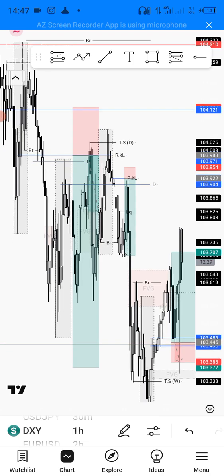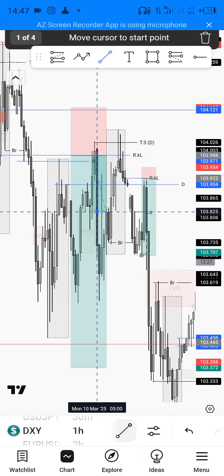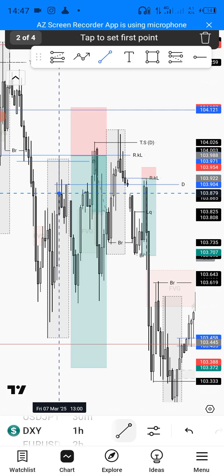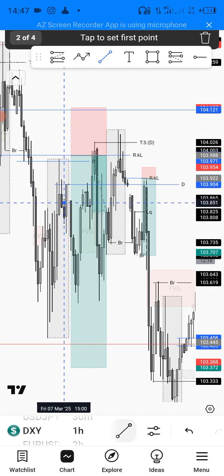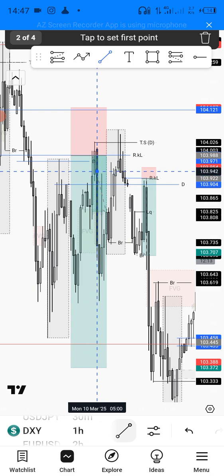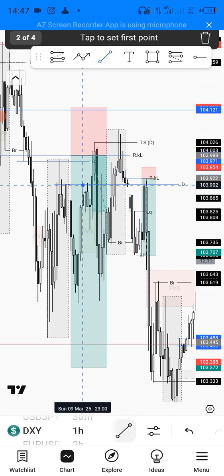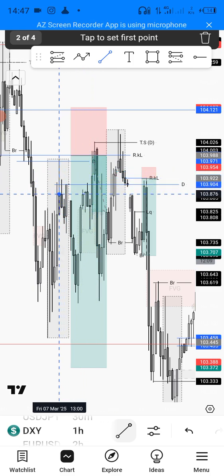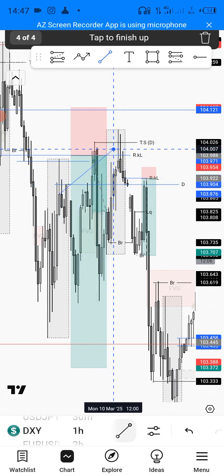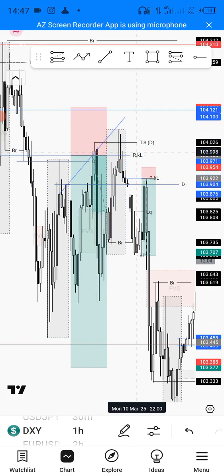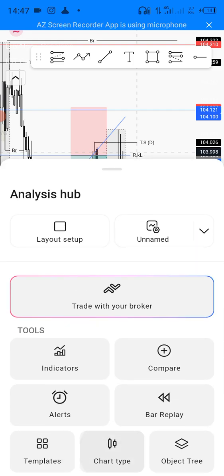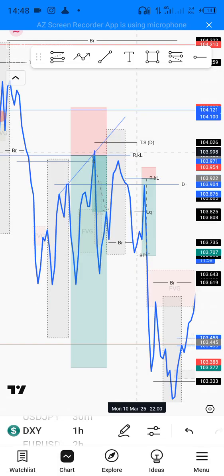Now look at this. If you look at this very well, you will see our first one that we drew there. When we are drawing it, you can use engulfing candles. What do I mean by engulfing candle? If you see a sell candle and a buy candle, that's engulfing. If you see a buy candle and a sell candle, that is engulfing. So you mark from the engulfing candles, you don't mark from the wick. You can see I have an engulfing candle here and another engulfing candle here, and I can mark it like that. But the way I like doing it is I go to the line chart to mark it.